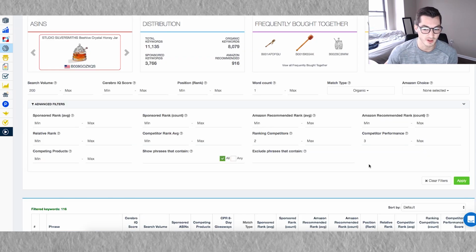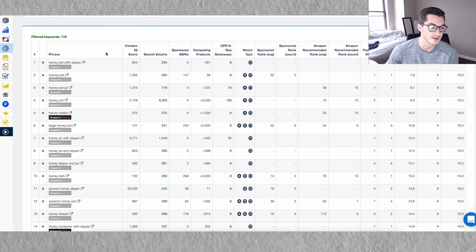Okay, after we've applied those settings, we can come down here and we can see all of the filtered keywords. So we have 116 keywords. I hope that is enough keywords to allow us to generate a keyword bank and enough search terms for the back end. If it's not, like I said, you need to play around with the filters above and get a couple more filtered keywords. So maybe a 200 minimum search volume was too high, and maybe we should drop down to 150, and that'll get us more filtered keywords.